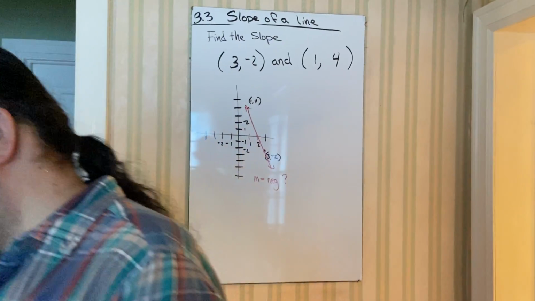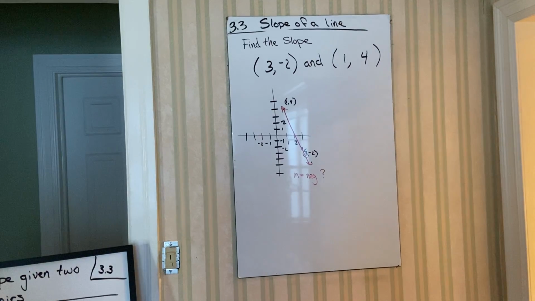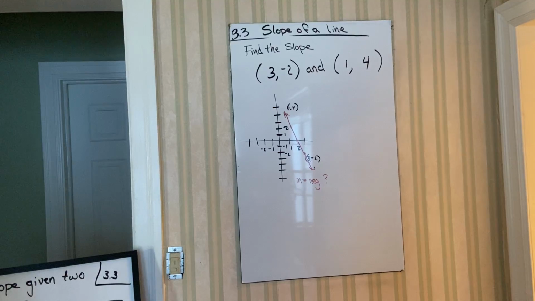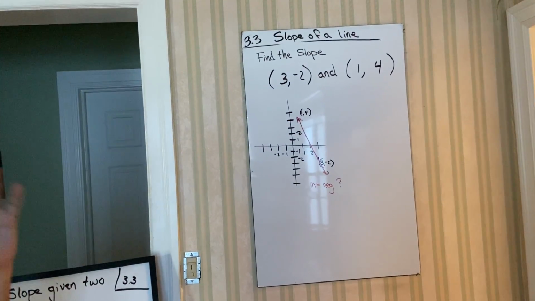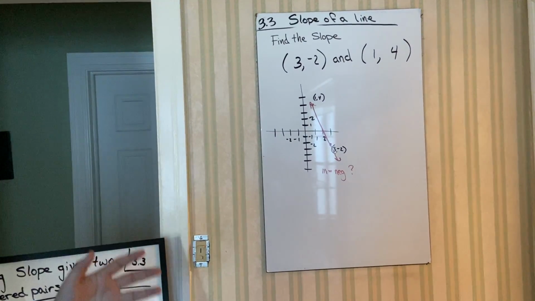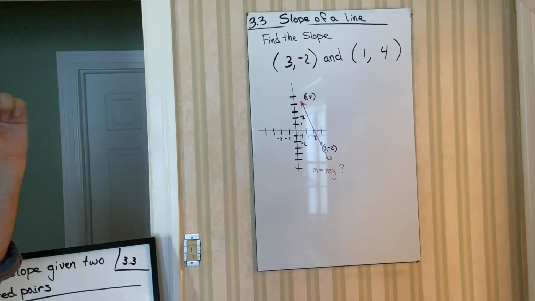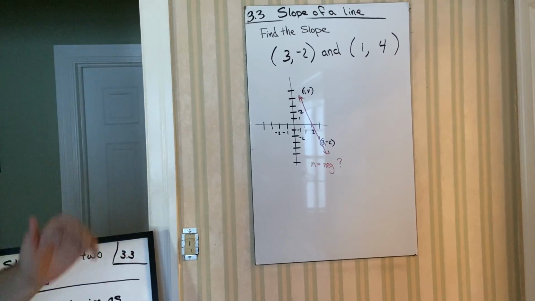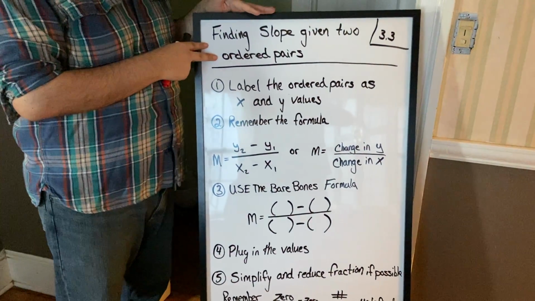So if you're a visual person and you want to graph it just to see if it's going to be a negative slope, a positive slope, maybe a slope of 0 versus undefined, you could. But on ALEKS homework, it wants you to actually calculate the actual number. So is that going to be a negative 1/3, -2, -3? Well, let's talk about how to calculate. So finding slope given 2 ordered pairs, right?